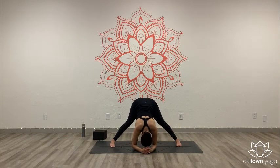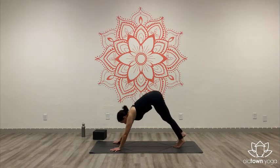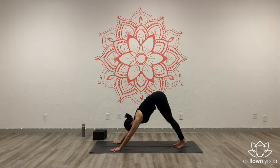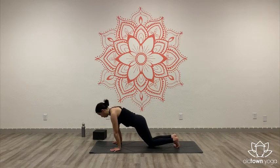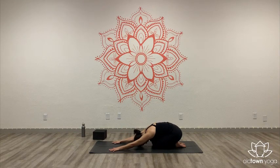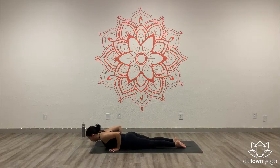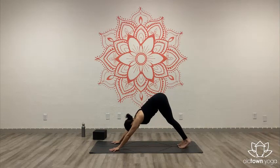Walk the hands back towards the front of the mat and step the feet back to down dog. Three vinyasas of your choice, or skip them and stay here for mini breaths in down dog. You can take the mini vini, you can take full vinyasa, you can take a cat-cow. If you need rest, you can always rest in child's pose. Find whatever you need to allow all of this energy, all this stuff to move through the body.